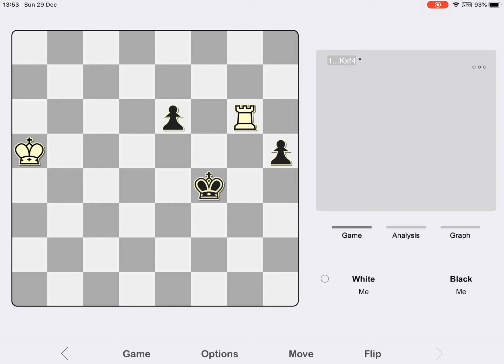The position on the board is actually from one of my junior tournament games played back in 1979. Well, that seems a long time ago, but I haven't forgotten this ending for reasons that I'll explain later. It's White's move, and if you'd like to think about what's going on in the position and whether or not White can win, pause the video here.